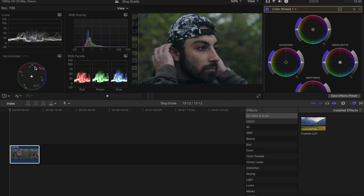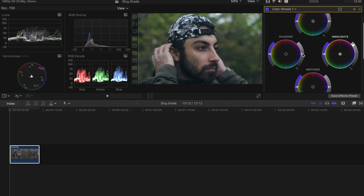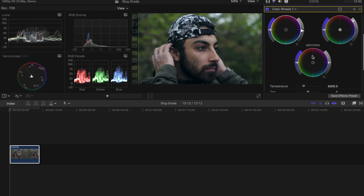Now it brings up all these grids and charts, and the main one I'm going to focus on is the Luma grid — we want to get it nice and spread out. For this particular scene I'm going to bring back some highlights, keeping them right under 100 on the grid. The image is a little too bright so I'm going to bring back down some shadows to create contrast. I really don't like bringing it below zero. I'll also bring the mid-tones down just a hair.